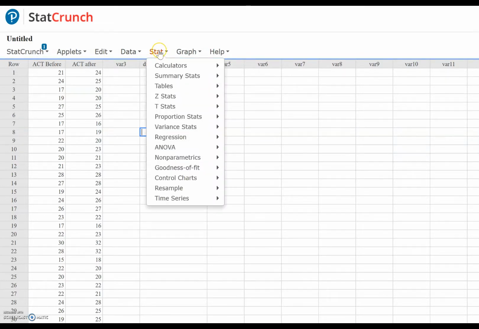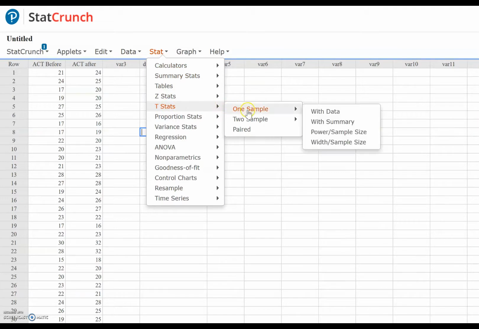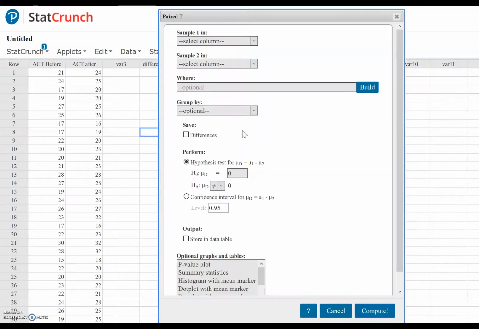So we're going to go into this Stat menu, and then we are going to come down here to T-Stats. And again, this right here is where you need to choose Paired. Do not go into the 2 sample one because that implies that we had independent samples, and that's not the case. We had dependent, paired samples. So make sure you select the Paired option.